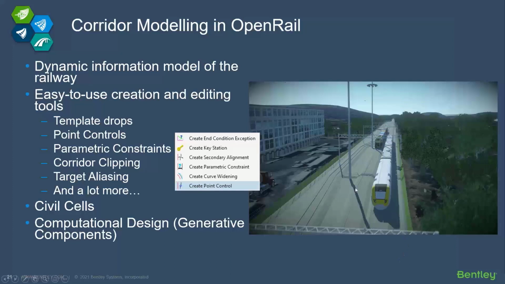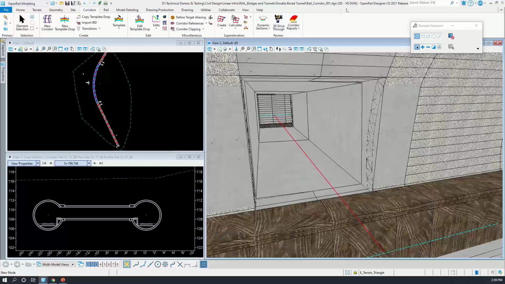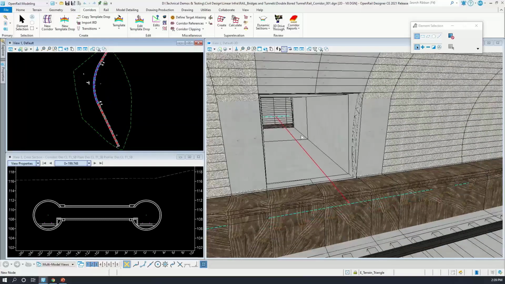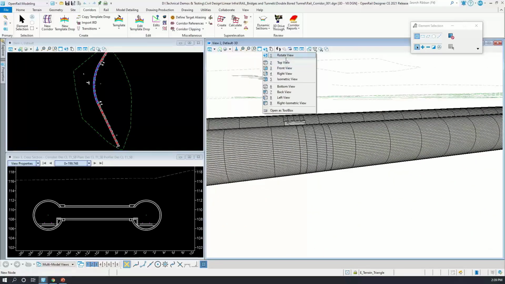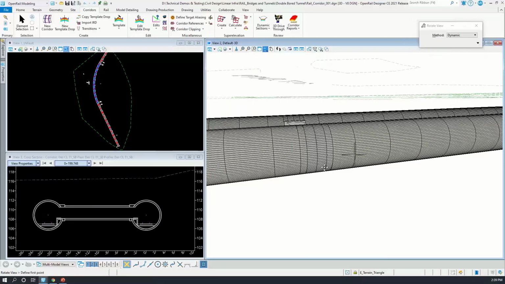Now, before I move on, I would just like to show some samples that we have actually created. So for instance, I'm in OpenRail now. So this is a sample model of a rail project, which is actually, if you would look here, wait, let me just, I'm actually doing this real time.